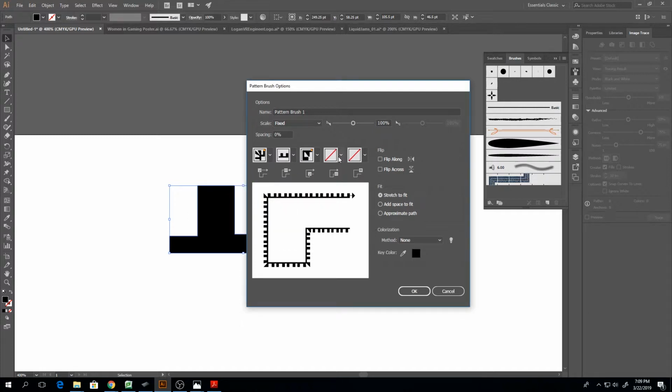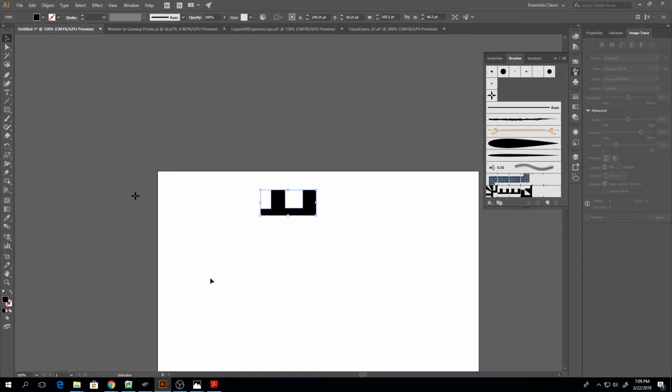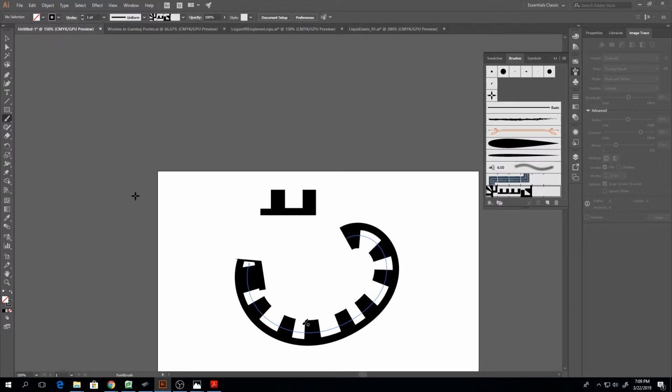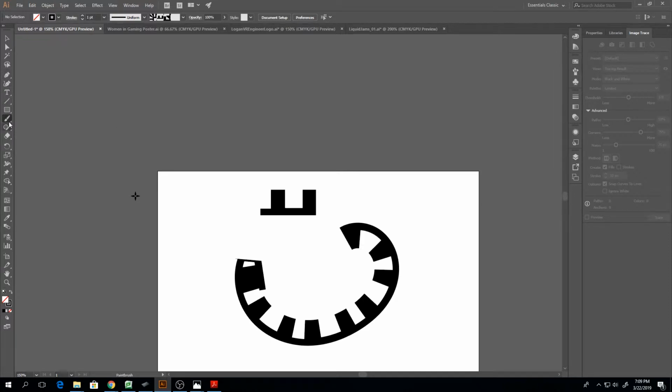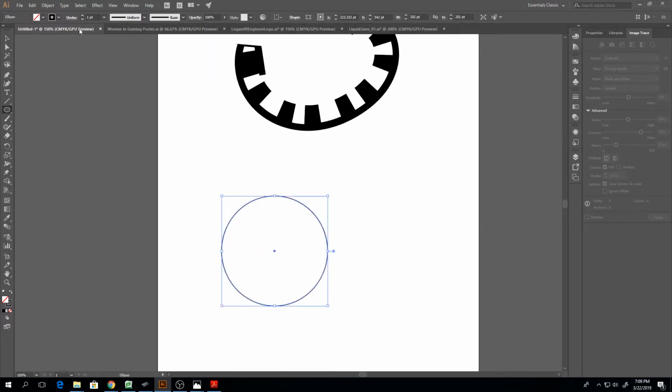Do auto centered there. I don't have a start tile or an end tile, so you could specify that if you wanted to, right? So that would be a special design when it started, a special design when it ended. So you can do some kind of cool stuff with this. So if I make a drawing, you can see that it sort of bends with the lines that I'm creating here. So I could take this and apply it to, say, a classic example is to draw like a circle in the scene, and then apply the pattern brush to it.